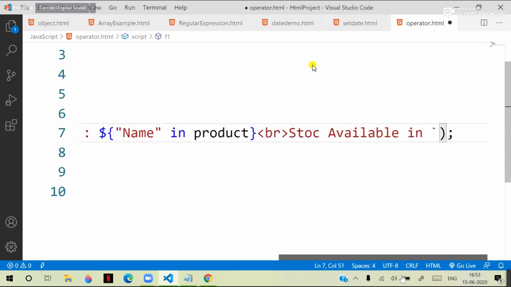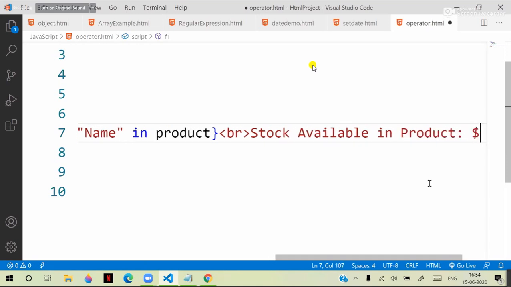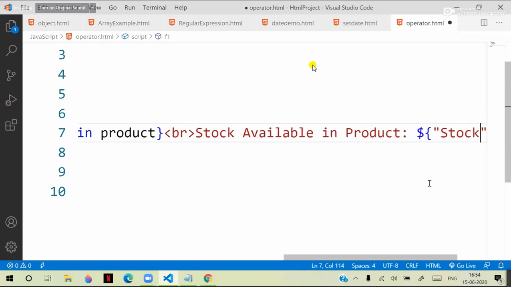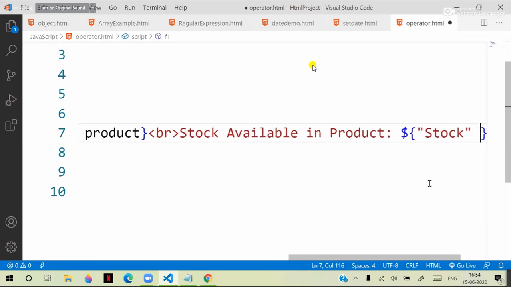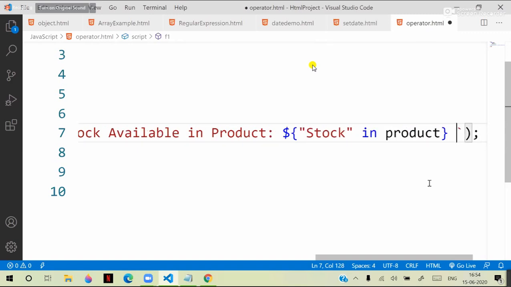Similarly, stock available in product. That also I am checking. Stock and in product, where product is an object. That's how we need to configure it.